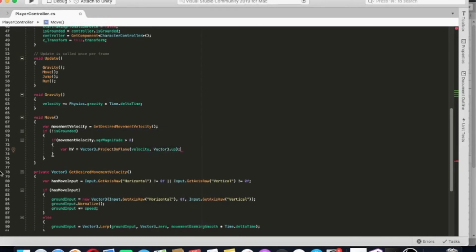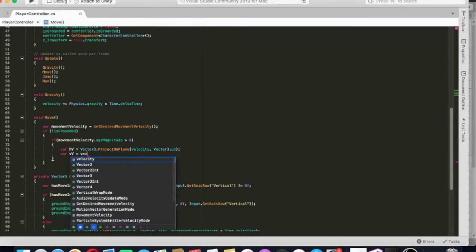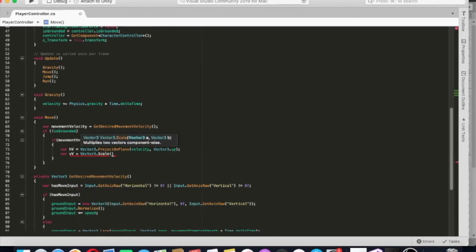By the way, I don't know exactly how this works, but it should work. Var vertical velocity is equal to Vector3.Scale, not ProjectOnPlane, velocity by our Vector3.up. Now I'm going to explain. I think I can.